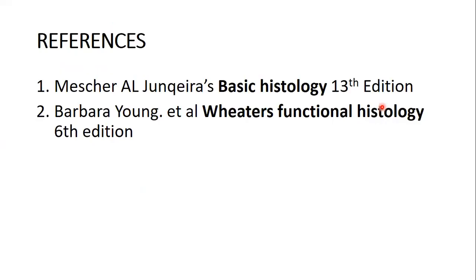Otherwise, these are the books that we are using for reference. Mescher, Junqueira's Basic Histology, 13th edition going up. So 13, 14, 15 is fine. There's also another book that is useful for basic tissues known as Wheater's Functional Histology, 6th edition going up will be fine. So the next topic we'll discuss will be glandular epithelia. For now, we end it here.